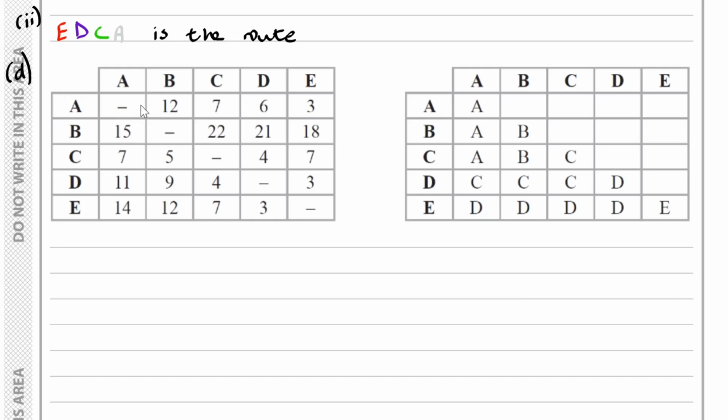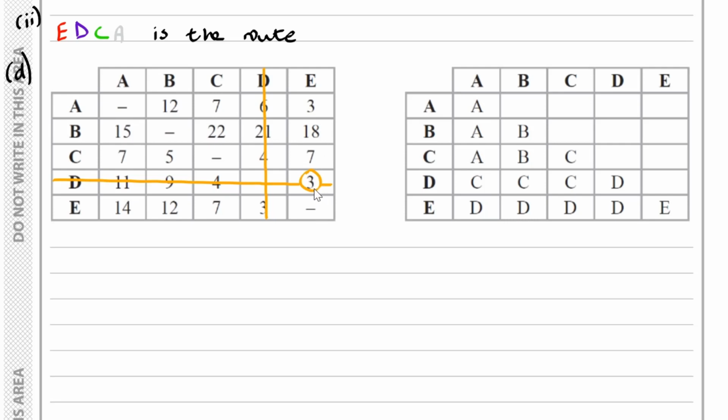We have to pay particular attention to the way we approach this question. Essentially, because it's a directed network, if you think about AB, that's 12, whereas BA, that's 15. That's what we mean by it's directed. So the usual thing that you do is look at the columns, but we're not going to do that over here. We will be looking across the rows instead. Now, we were told that we have to start at D. We don't know if D is optimal or not. All we know is that we start at D. And if you look across D, you'd find the smallest number to be the 3. So now we can delete off the D row, like so. And if it helps, you can delete the D column as well.